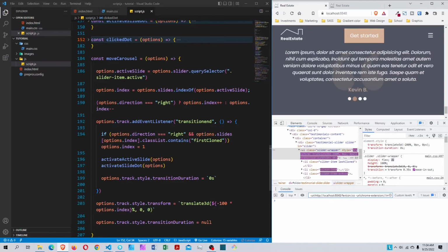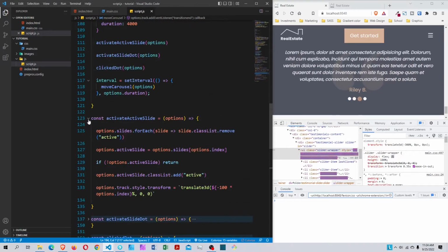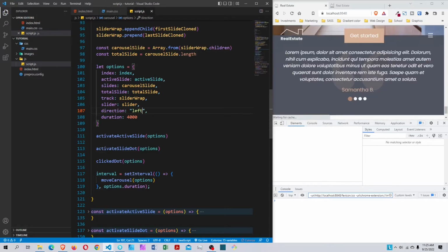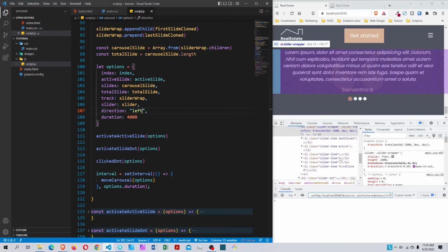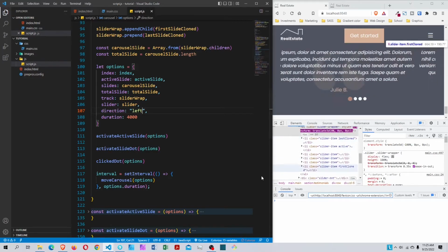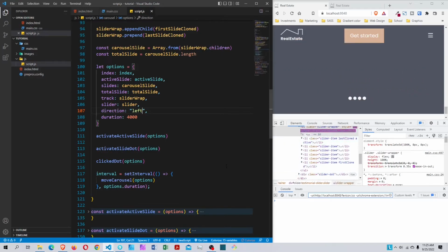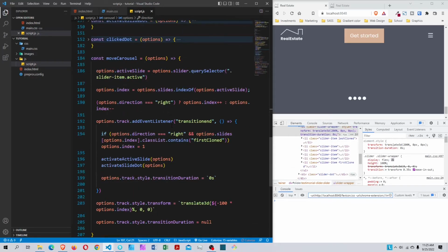Now we did that for the right, we have to do it for the left. So let me change this setting up here to left. So we want to move to the left. Save it. Now we are right here. Now we try to go backward. Now it went here, and it stops. See, it's out of the way, but there's nothing else here. So we want to fix that.